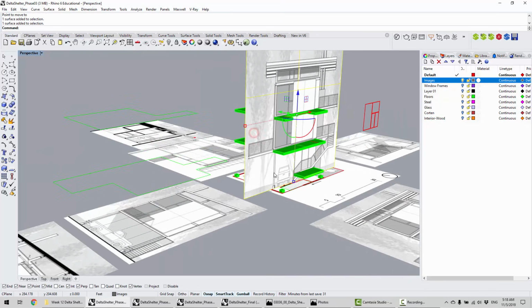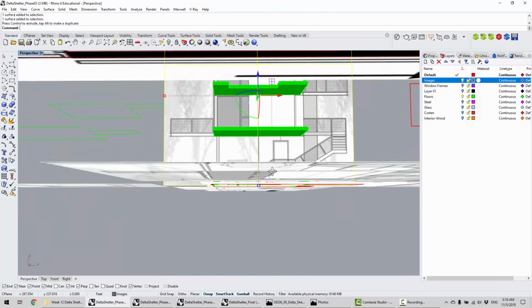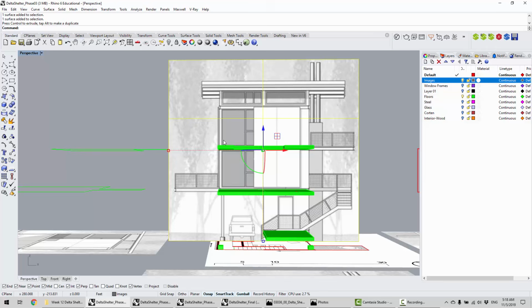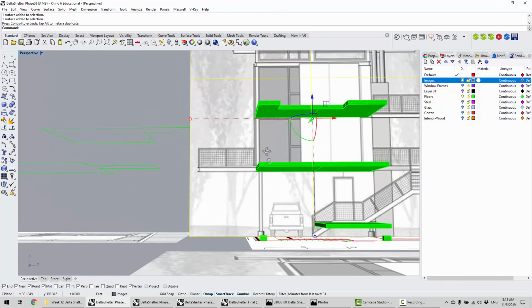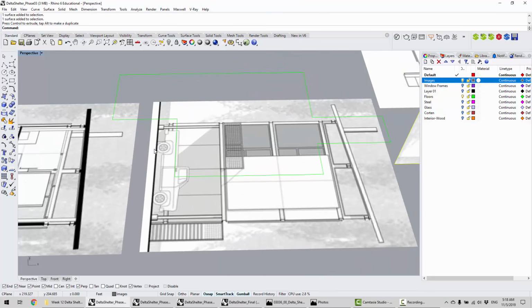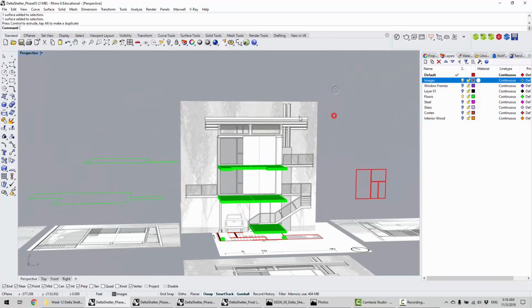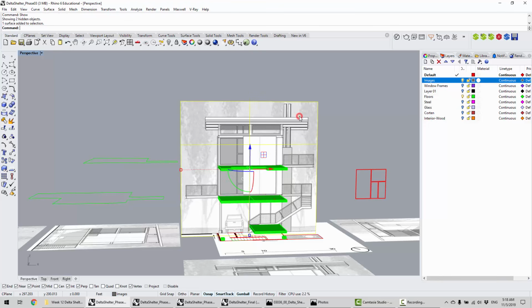But what this gives you is a pretty good visual reference of where your floor slab should be relative to everything else, right? And so these should line up. Of course, you can measure, but this is just to help you figure things out. And this step is usually pretty helpful to have in there. But you can always just measure from the bottom to the top to know how high that floor slab is, to get your intervals correct, right? So this is something I just hide and then show when I need it, right? So that's how that works. Actually, I think I had the previous one in there as well.